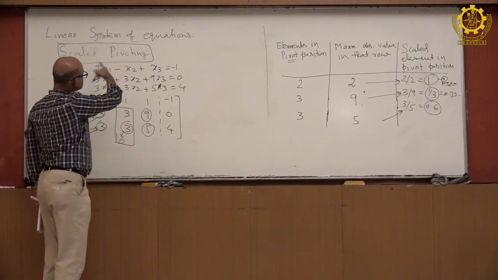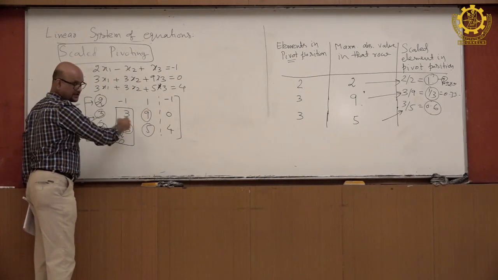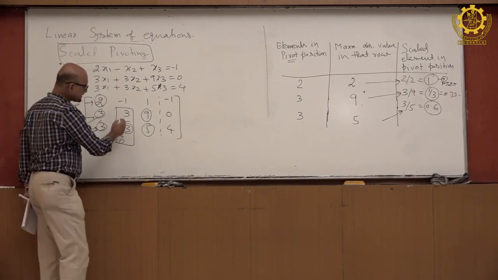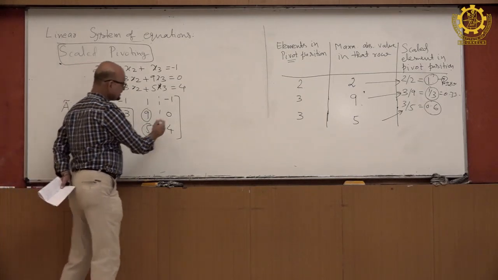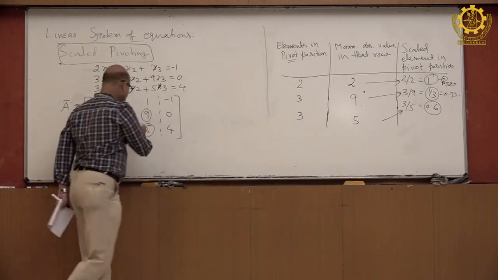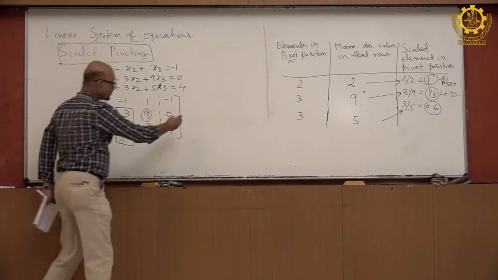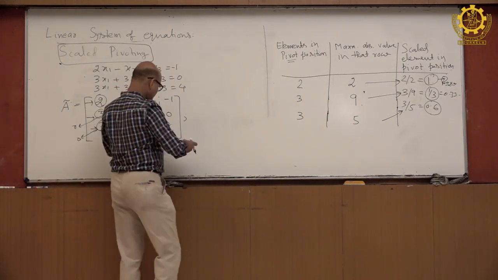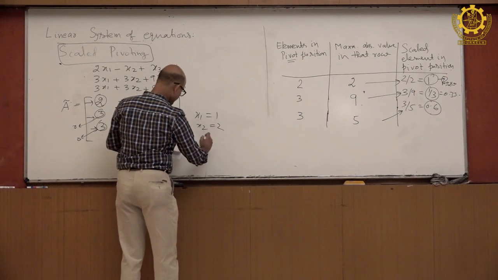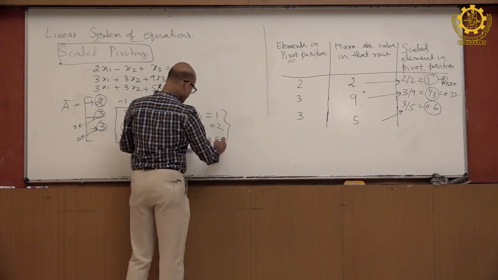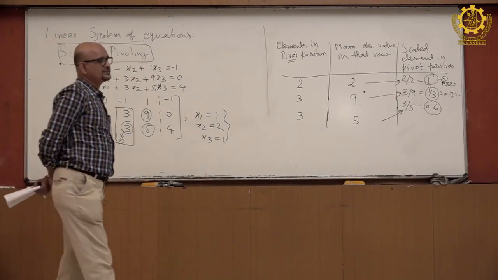The same scaled pivoting means that time you will have this and this, although these will be changed after the operations. So this and this you will write now, 2 elements will be there, and see what are the maximum. Then you divide like this, and you will see in the next operation you have to interchange these 2 rows. Okay? So I will not do it incomplete, I will write the last answer as x1 as 1, x2 as 2, x3 as 1.